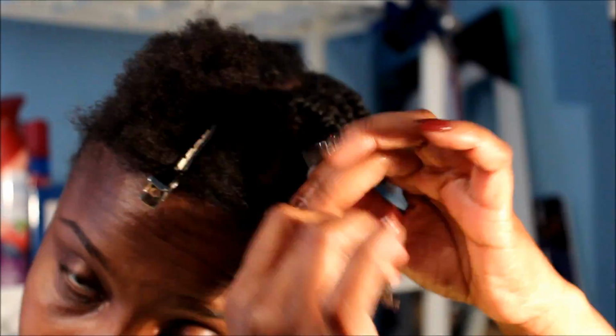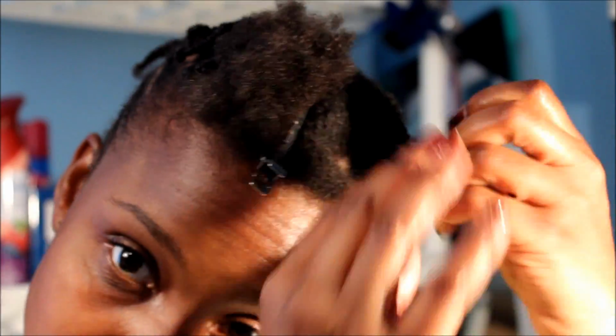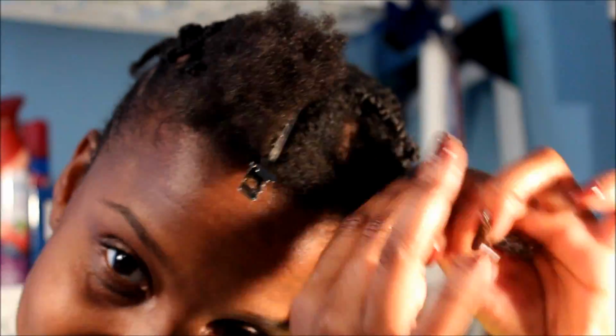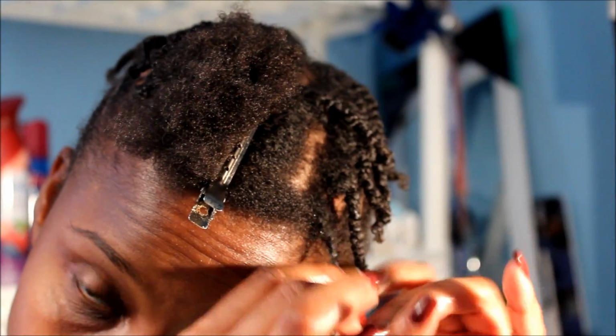So that's basically it, you guys. I don't want to sit here and talk you to death, but this is basically what I did and how I applied these two products. I used the curl defining cream as a base because I was afraid of how my hair was going to turn out, so I just wanted to use one of my staple stylers to help me out with this new product that I'm using.